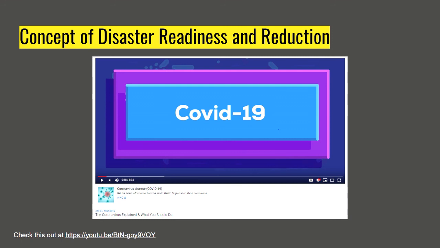It's important to note all the contributions of the medical personnel, the researchers, and the scientific experts in coming up with those vaccines. Eventually, hopefully, we will be able to overcome COVID the same way we overcame rubella in the 1960s. If you want to, there is a video from Kyrgyzstan, the coronavirus explained and what you should do. I'll provide the link in the description below.